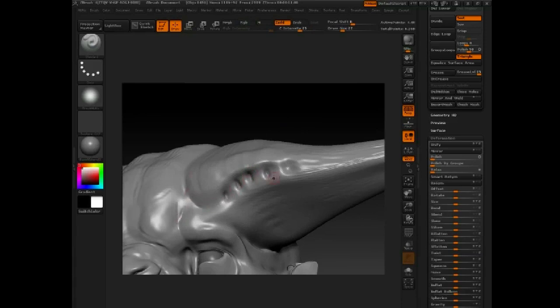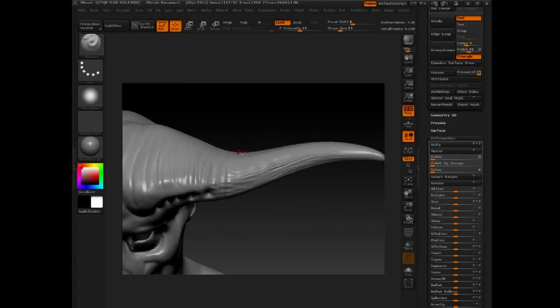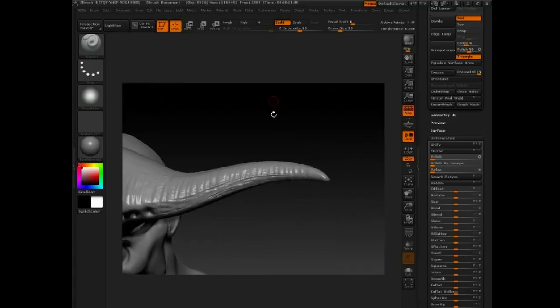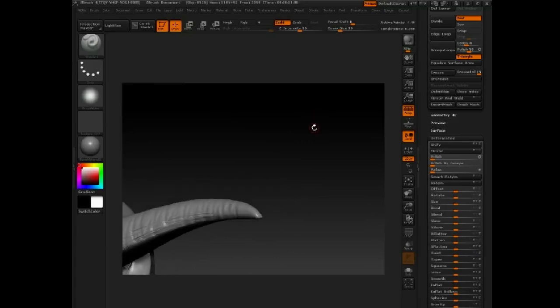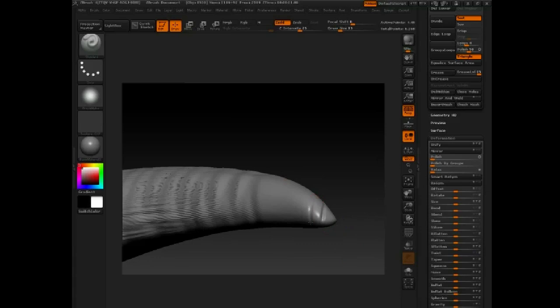And I'm readdressing those little holes, those little texture bits that I put in there. And then using the standard brush with alpha 1 just to sketch some striations along the horn. And this is just to make an initial, passive texture, just so I'm not working on a totally smooth surface, because these horns are going to be really rough.